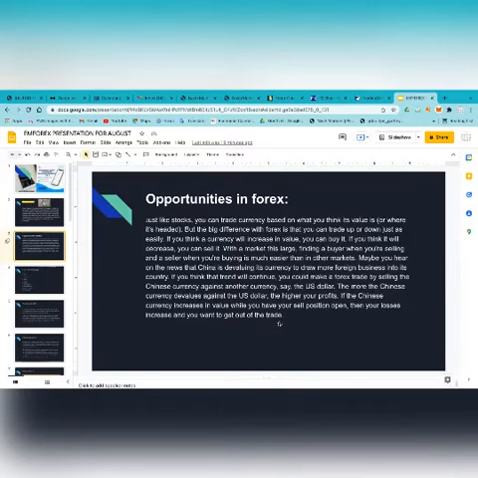You can't actually sell Bitcoin unless you're doing it in a way whereby you're not trading. If you buy Bitcoin and the value starts dropping, what you just have to do is move it to a stable coin, then wait for it to appreciate. But the reverse is the case on the forex market. On the forex market you make profits either when the market is going up or when the market is coming down. You make profit in both ways.